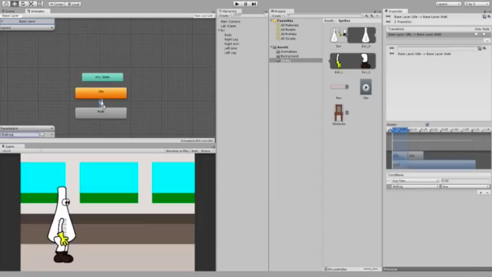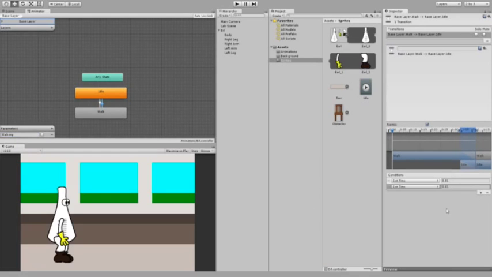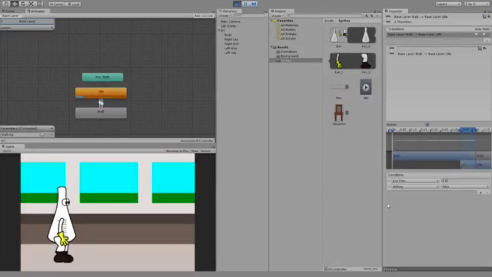Everything is set. Now, we want it to go back to idle at some point. We want it to go back when our walking state is false, so that if we stop him at some point, Earl's going to stop and move back to his idle state. Excellent. Let's test it out. Perfect. Notice that when we click play and we're in our game mode, you can see the game being played here, but if we leave the animator window open, you'll notice we can see what state he stays in. Right now, he's just continually going through idle.